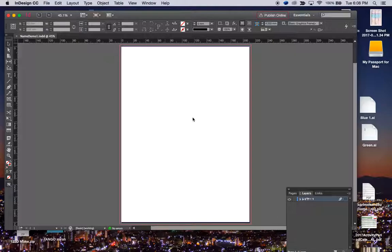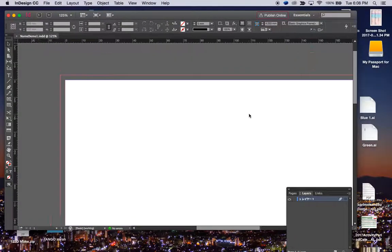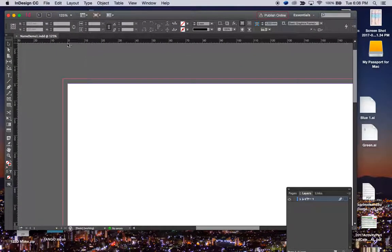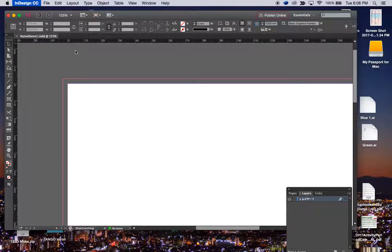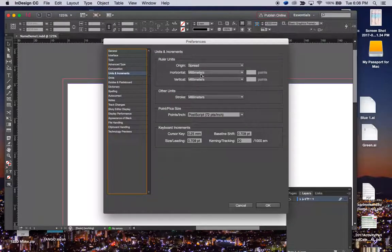Now, this file has a couple of things going on. One, you will see we have some information at the top here. You may want to set in your preferences your units and increments so that you are looking at millimeters. I am looking at millimeters. You should be looking at millimeters.